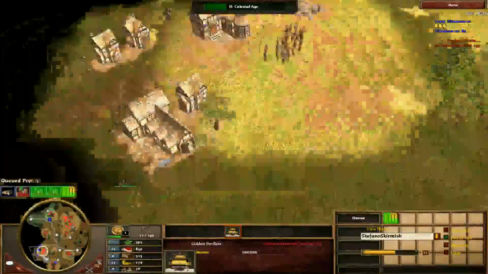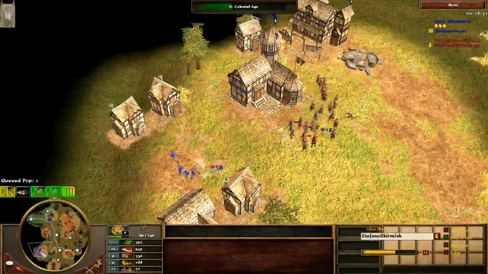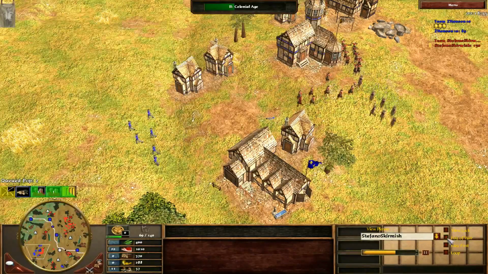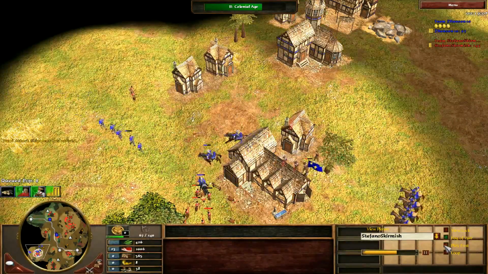You're still so far ahead here. Let's take a look at your age 3 cards. They're fine. Should probably be training a couple more Nagis just to be able to deal with these skirms. Oh no!